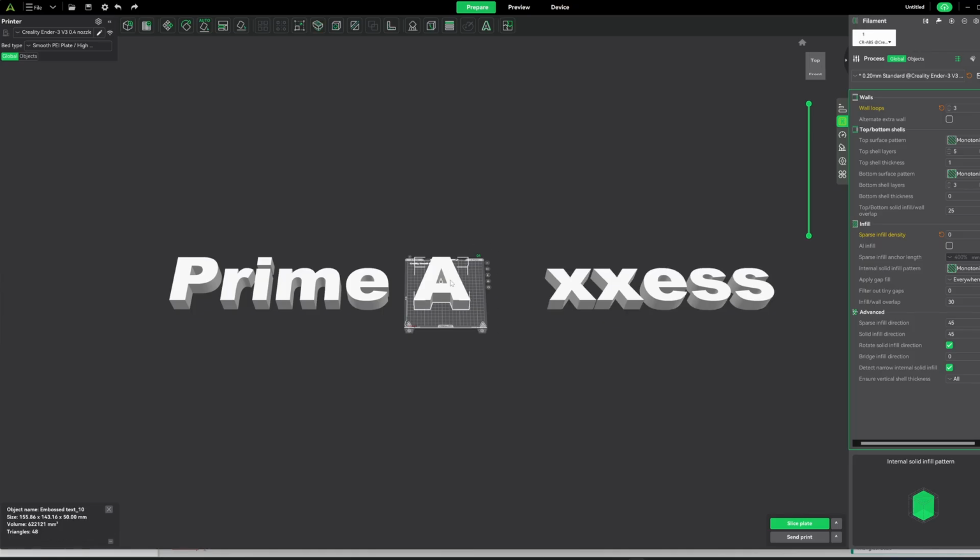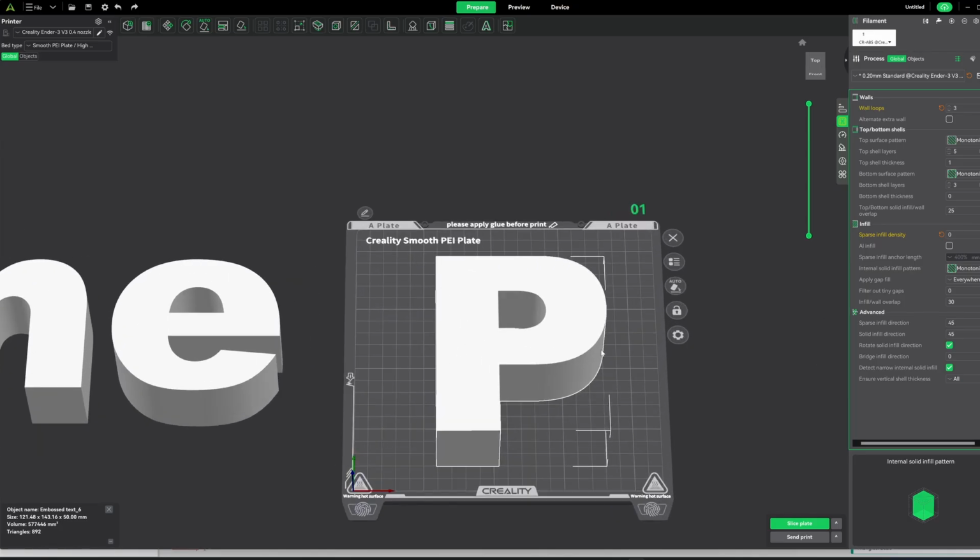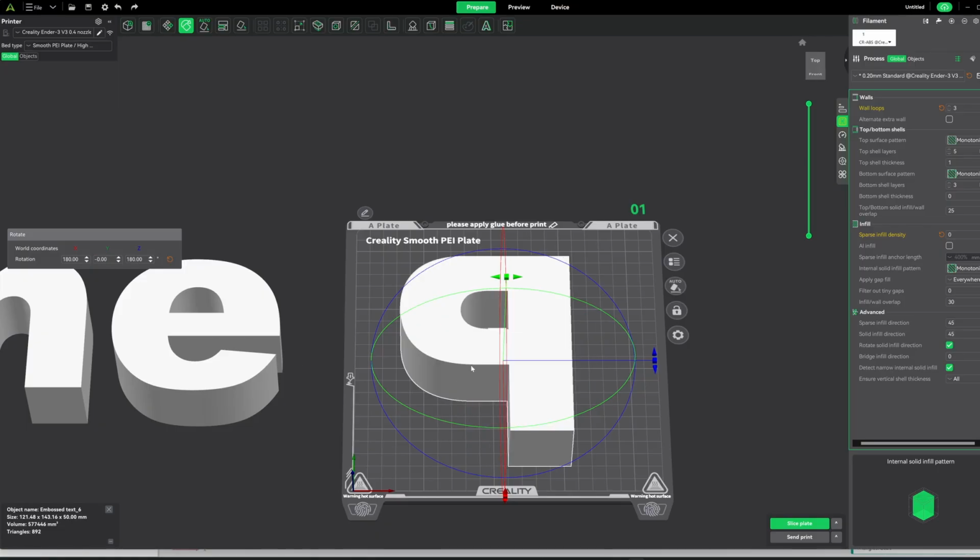But let's put the A to the side too, because I like to show you something different. Let's take the P, because what I like to show you is how to turn the letters. That's important because I like the top face of the letters to be facing the print bed. And so I get the surface of the print bed as the top layer of the P. And to do that we have to rotate the P. Just click on rotate and rotate it 180 degrees. So the top face of your letters will be facing the print bed.